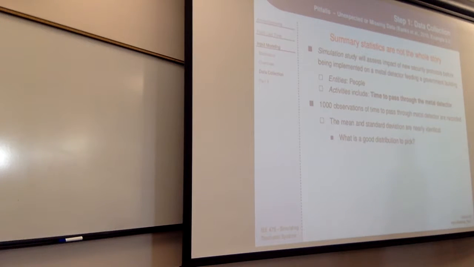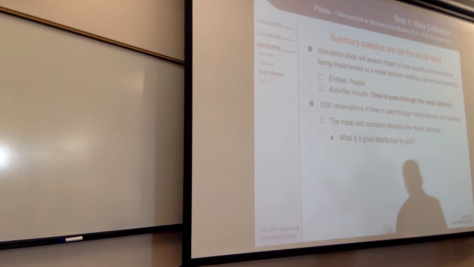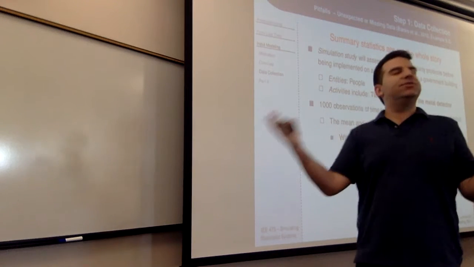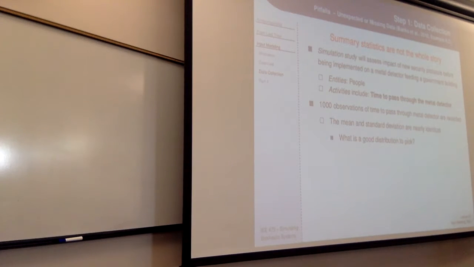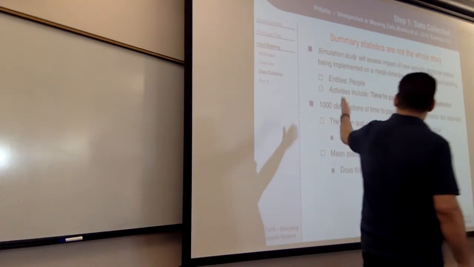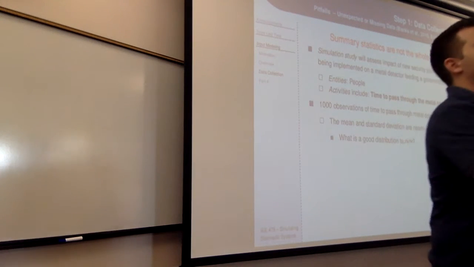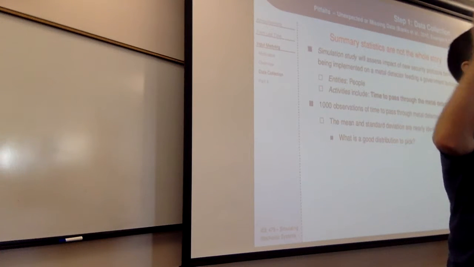Can anybody think of what distributions we've talked about that are often used to model times that only have one parameter and not two? Where the mean and standard deviation are identical. I've heard one person say it. Wait for somebody else. It's a common distribution that comes up with modeling times. Only one parameter, mean and standard deviation are the same. And it's continuous, so it can't be Poisson, but it's related. Exponential. So you might say that you see this on its own. You say the mean and standard deviation are identical, and it's modeling times. Got to be an exponential.